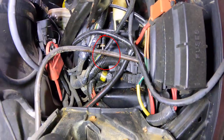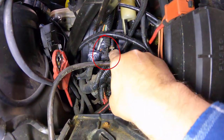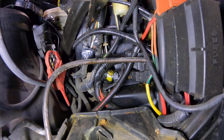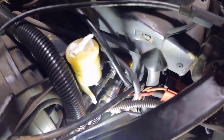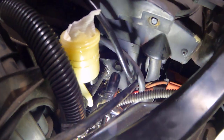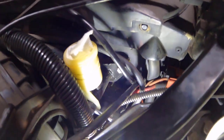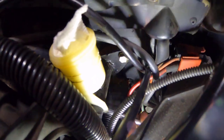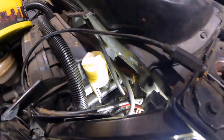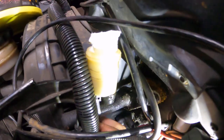We can easily get our 14 millimeter into here now to get this out. And that nice new one with the clear coat, that's gonna look sharp there. The two bolts that are holding the actual master cylinder in, those are 13 millimeter. Even the bottom one, really not too hard to access from this angle. Actually, very easy to access. Both fasteners are out. Now our tube is disconnected. We should be able to just, oh, boom.